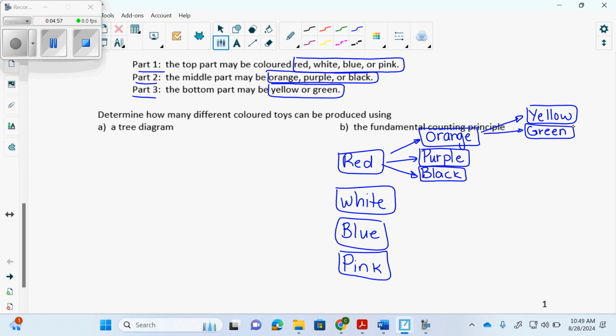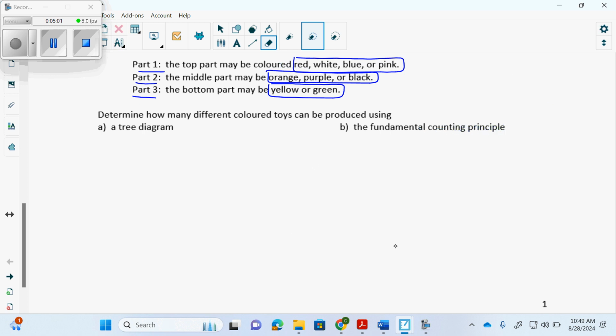So we're going to do it over here. We're going to actually write the tree diagram out. Now, when you write it out, you have to make sure you have a little bit of space between your four words for part one, because we're going to have arrows off of them, correct? If you put them right on top of each other, you don't have enough space to do all the arrows, and you have to erase everything.